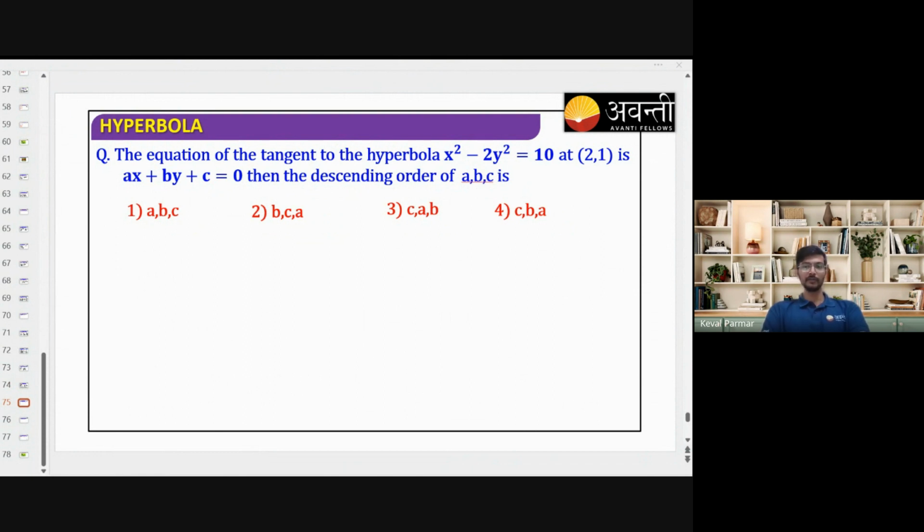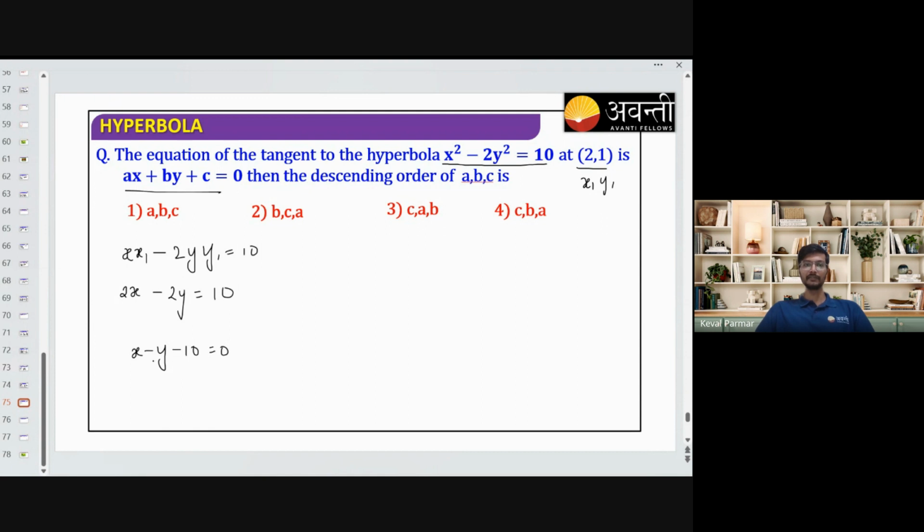So let's solve this question, Pradeep. I hope you have started solving. So equation of tangent at a point. So this is x1, y1. How to get equation of tangent at a point? Replace x square by x x1 and y square by y y1. Substitute the value of x1, y1. So it will be 2x minus 2y is equals to 10. Or you can say x minus y minus 10 equals to 0.